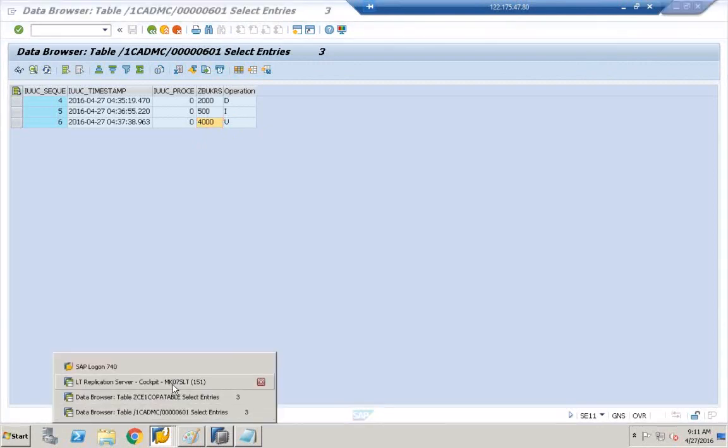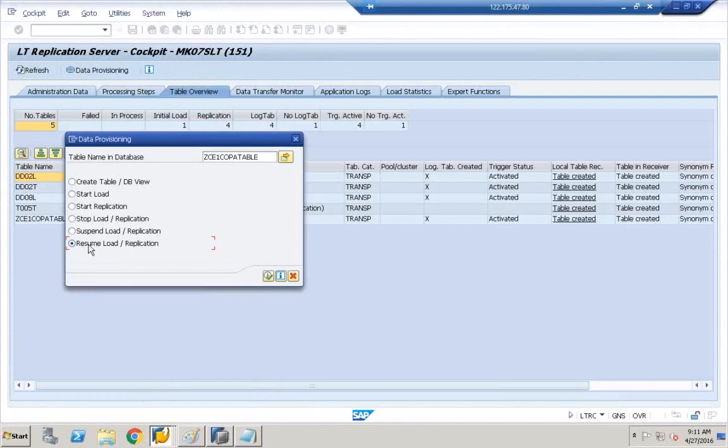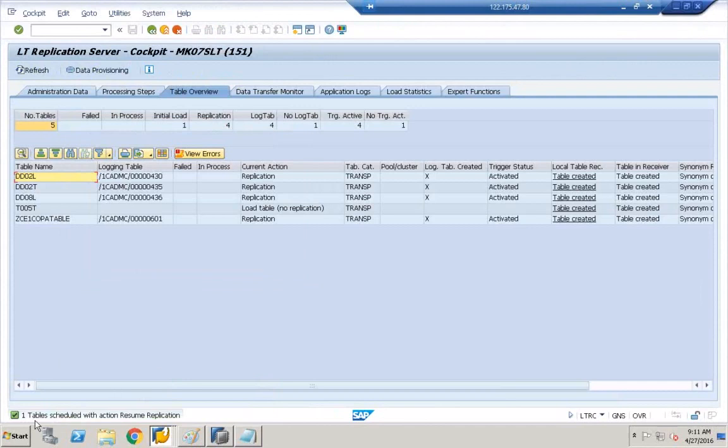So let me perform resume load, execute, resume replication, click refresh. Let's go back to HANA Studio.